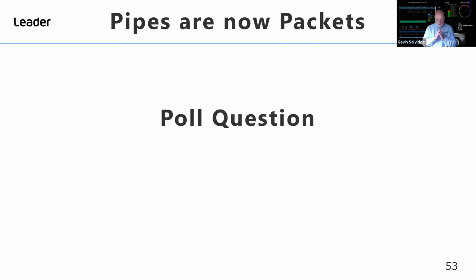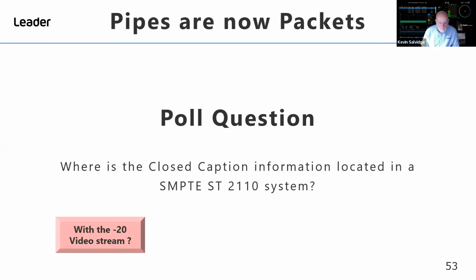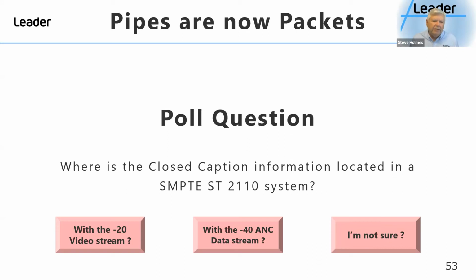Right. So up to this point, we've got another quick poll question that we'd love to ask you guys here. We talked a little bit earlier about the VPID data, but now closed captions, like in that example where closed captions didn't come through the network. How are the captions being sent across the system? So let's take a vote here. Let's see what you guys think.